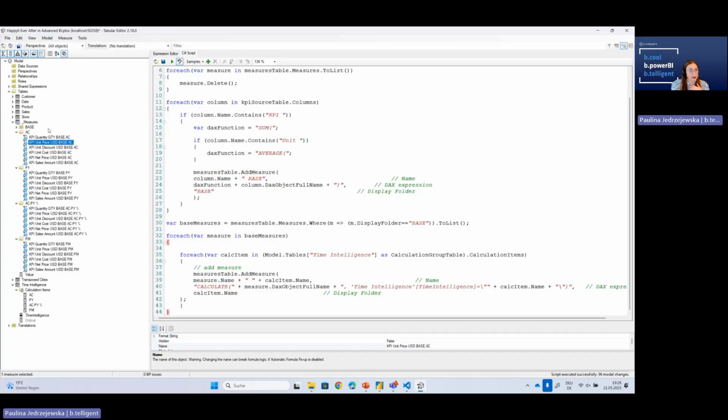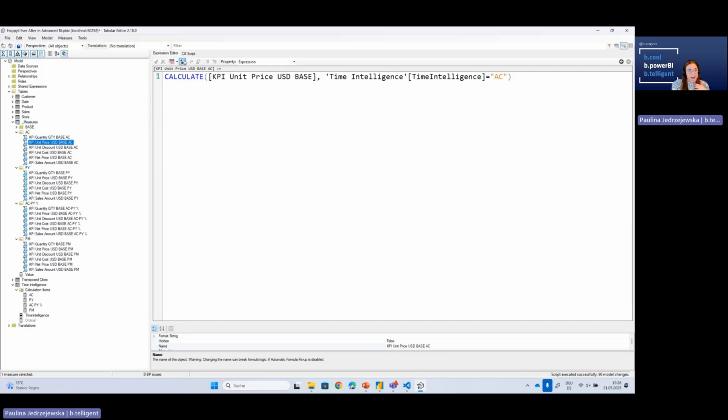And now when I open one of them, I can see it's calculate, our measure, and then time intelligence, and so on. I could also hard code the code for the measures. I could also hard code the code for the time intelligence. So you're free to do anything you want. This is the easiest to show you how it works.